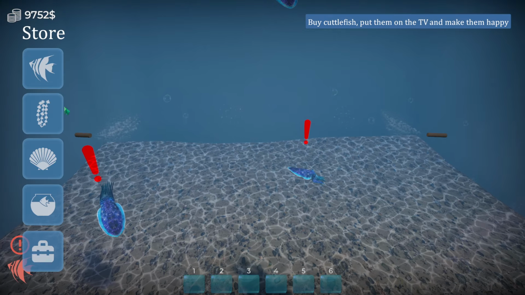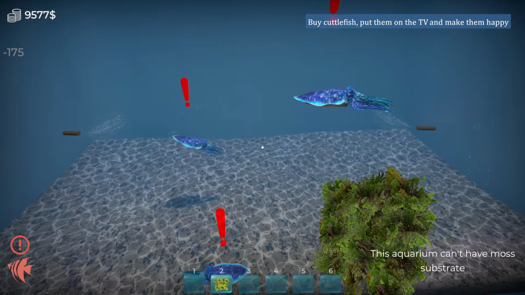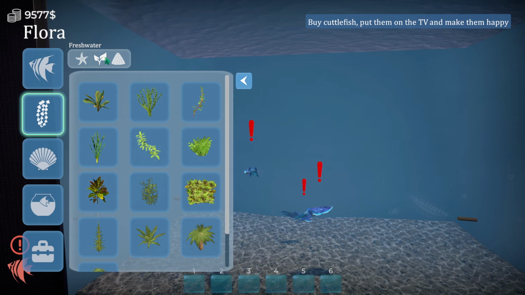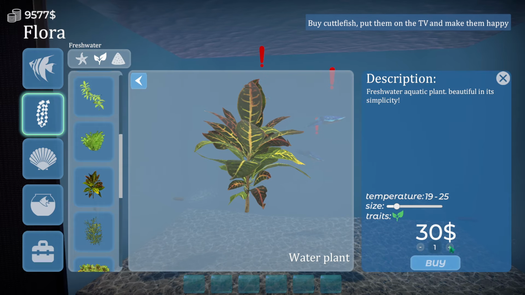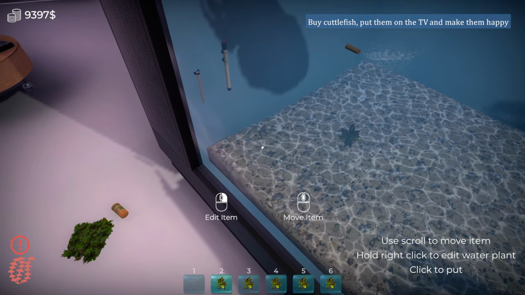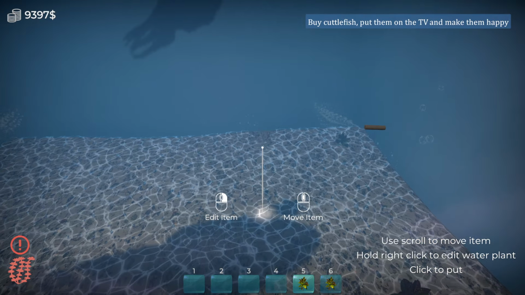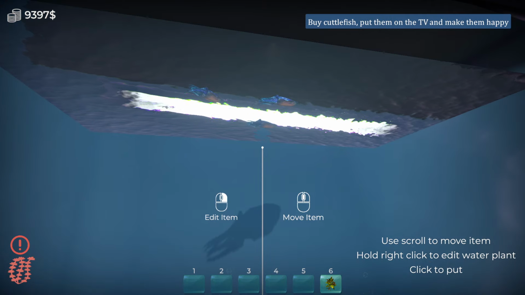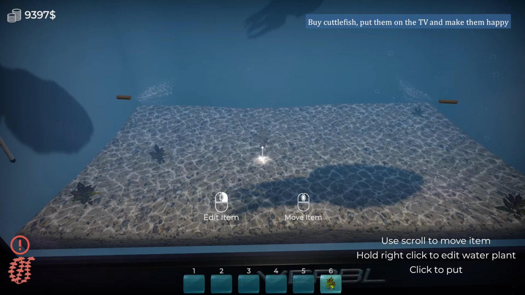Okay, next up. Yeah, so plants and decorations. So this is fresh water. So we need this one. Oh, let's go for the moss background. Okay, let's not have moss background. Oh, because it needs black water, doesn't it? Okay. Right. Dump some of these down. What's this shadow? They're all dead, aren't they? Yeah. And I've bought the wrong plants. Oh, for goodness sake.